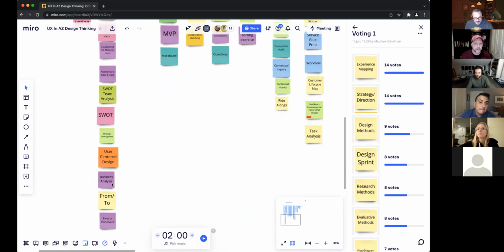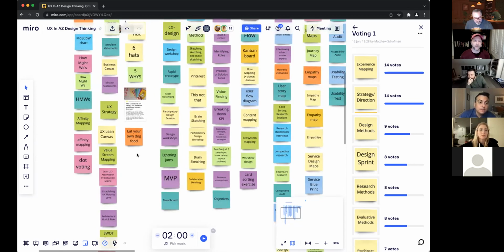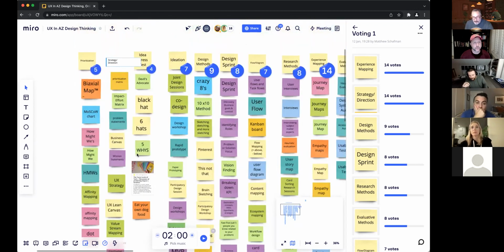But there is a starting point to everything. Like you get called up, they have a problem, they have a perceived hypothesis or a problem, right? They come to you and say, I think I need a mobile app, Matt. What are you going to do? And then we go into the process of understanding what's your problem, what are your goals, what does success look like? What are your pain points? Things like that, that kind of activity that kicks it off into where I would go with it after that. And obviously there's discovery things and then taking those problem statements and epics and breaking it down into things I can maybe run design sprints on.